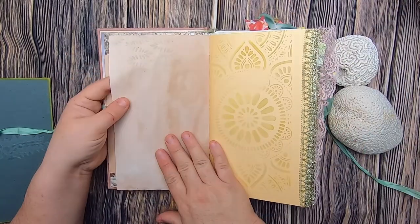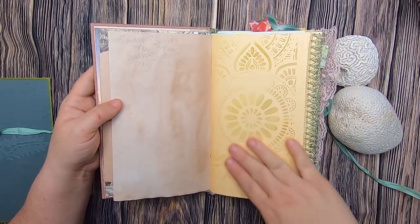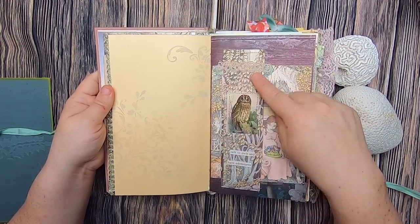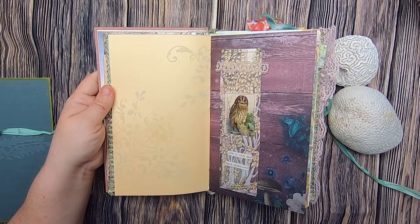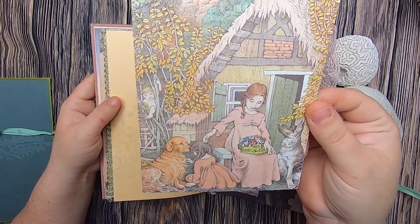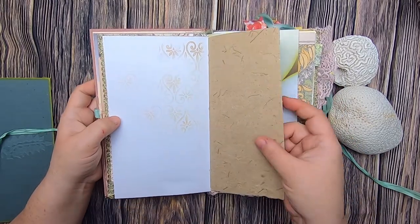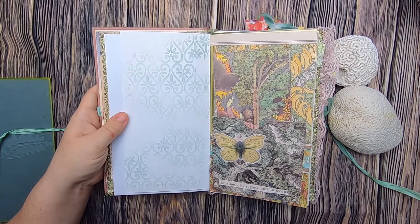Avocado-dyed paper with a bit of stamping up top — this page is a nice soft yellow with some stenciling and gold trim. More stenciling and then a belly band, both made from original book pages. I added some lace, this owl, and a little bit that says 'talk to owls and have adventures' at the bottom. It's on scrapbook paper with a mushroom and a woodsy tone. This is an original illustration from the book of the mother and Millie and their dog outside a little hut with flowers in a basket — a journal card that pops into the belly band.